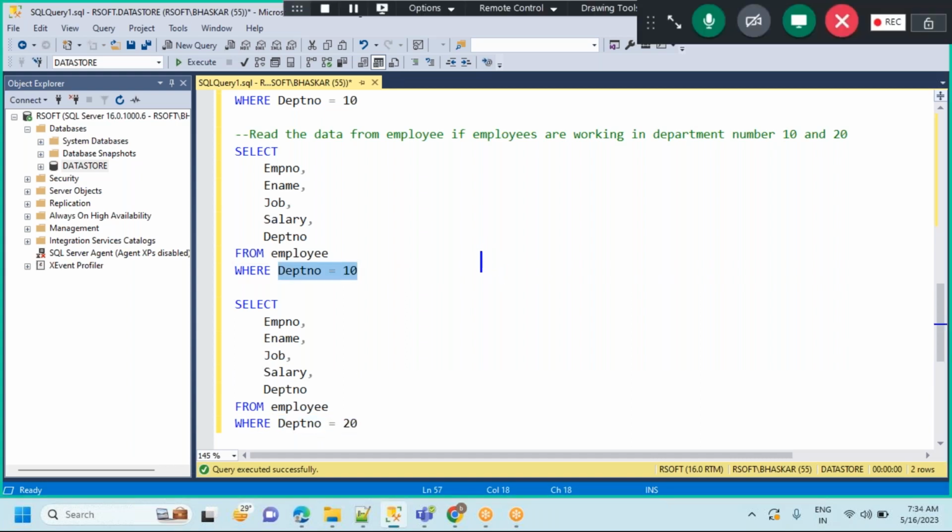We talked about this kind of concept in Power Query. If I have a condition 1 and condition 2, if I wanted to join the two conditions, we are going to use logical operators. So here also we have the same logical operators. We can use logical OR operator or logical AND operator.